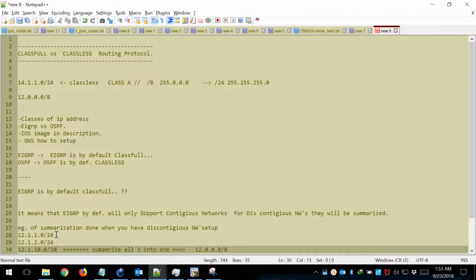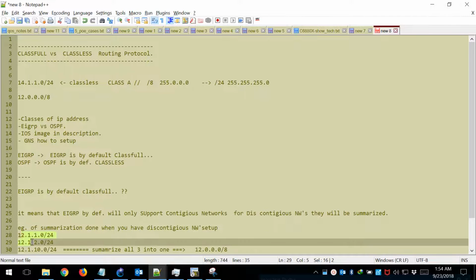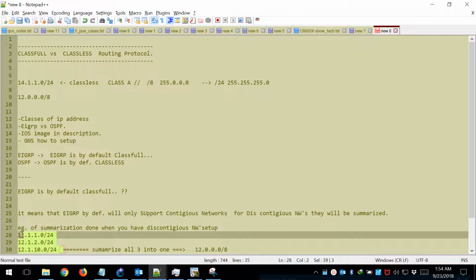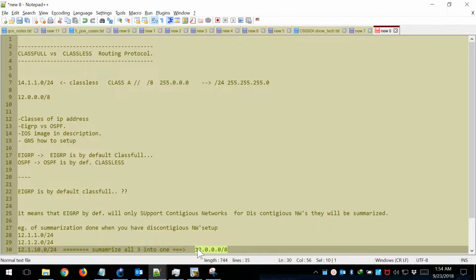So guys, see, you have to be simple. You have to stick to the basics, and this is the very basics that 90% of the people don't know. They're good in EIGRP, they're good in OSPF, they know all the commands, config, they have made 10, 20, 50 router topologies. But if you ask them what is classful, they will say that classful means it supports classful. That's it. No, it supports contiguous. It supports continuation of networks. If there is no continuation, I am going to take all of them and summarize into one network.